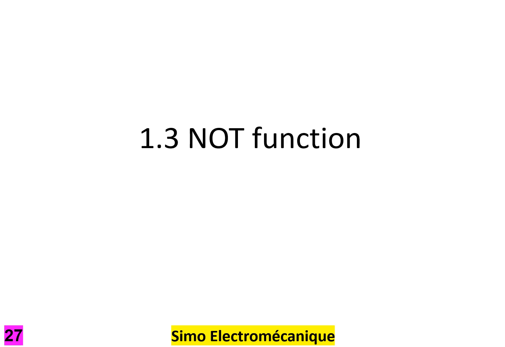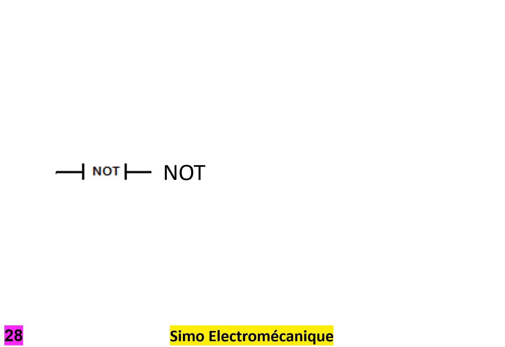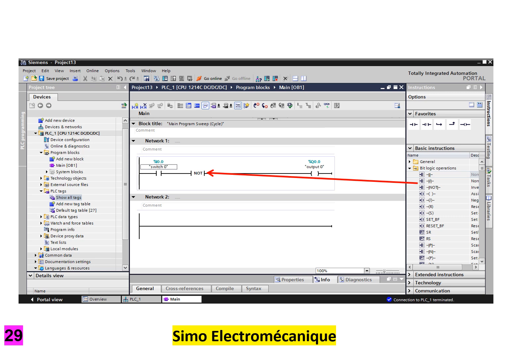The NOT function. Here we introduce a new ladder logic symbol. This is a NOT function. It reverses the logic on its input, turning a logical 1 into a 0 and vice versa. A NOT gate also has the effect of reversing logic. It would change an input of 0 to an output of 1 and vice versa.